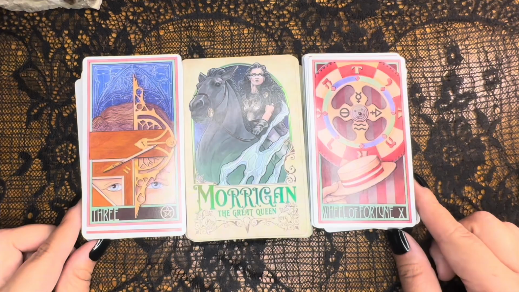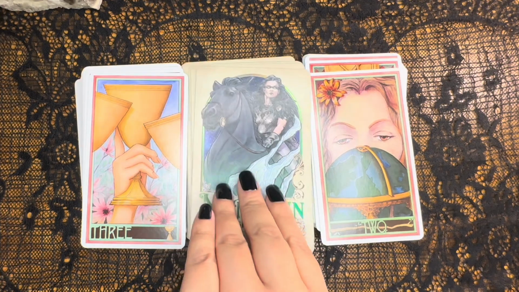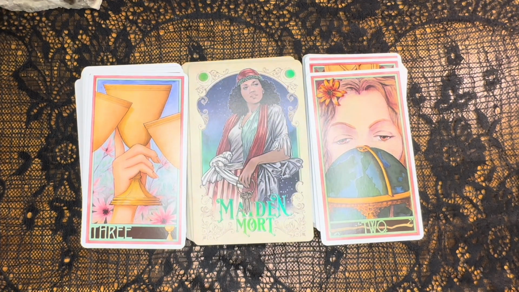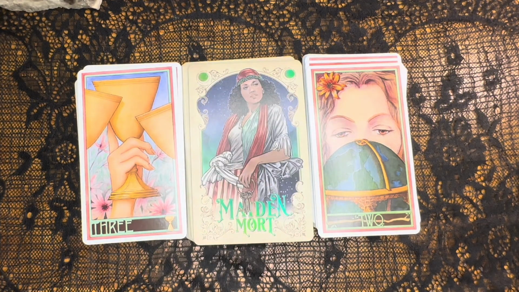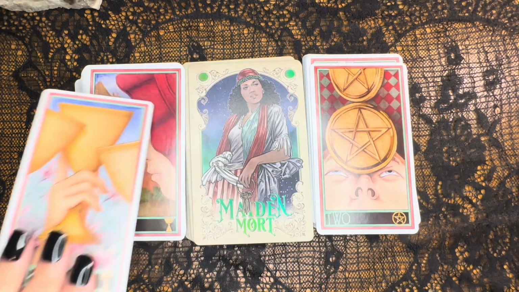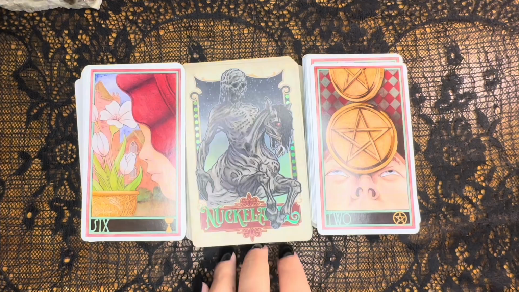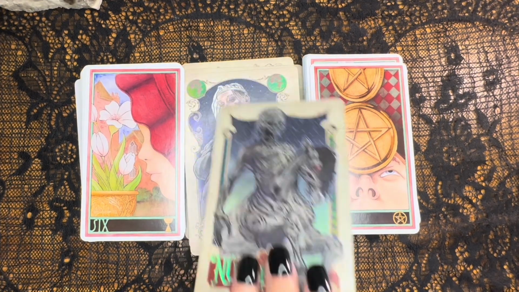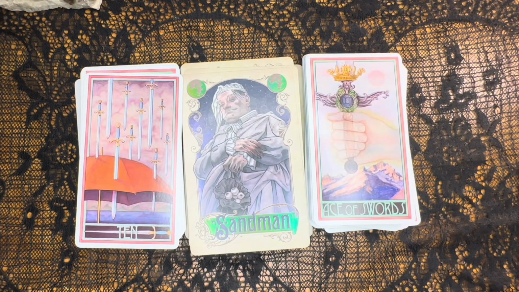Okay, here we have the 3 of Pentacles, Morgan the Great Queen, and Wheel of Fortune. Maiden Mort, 3 of Cups, 2 of Wands. I think they go together because everything kind of zoomed in and it looks a little, not your typical Rider-Waite-Smith. It just goes in directly into the card itself. And I think it goes well. Yeah. Ooh. Oh, that's a good read.